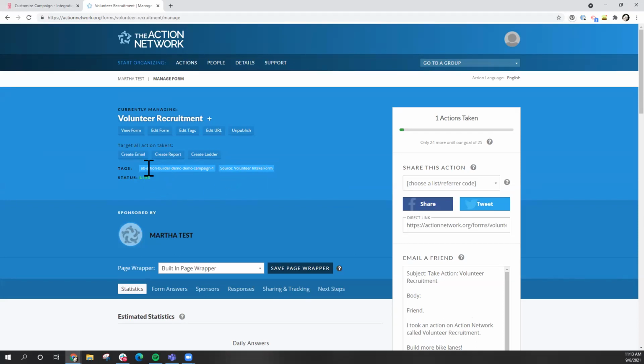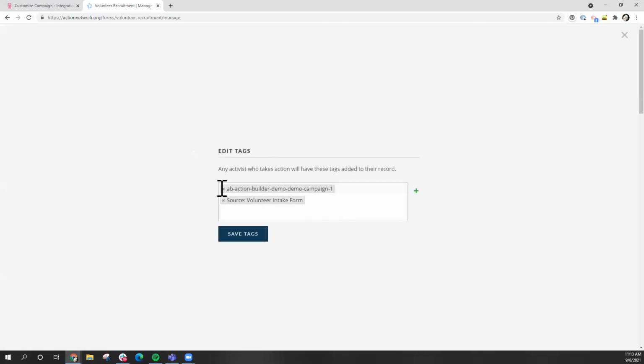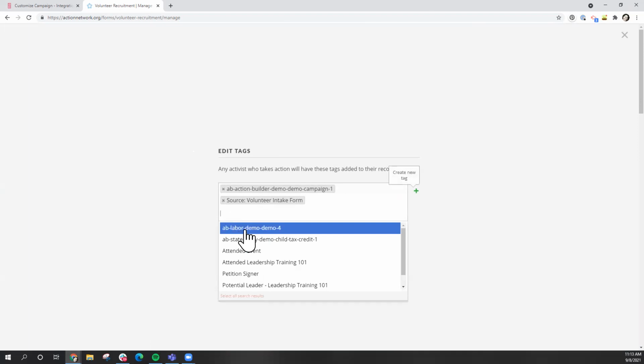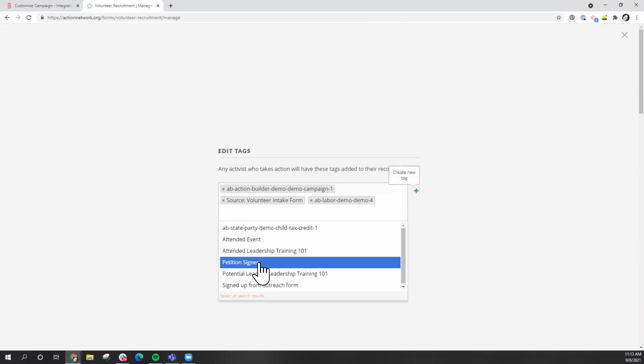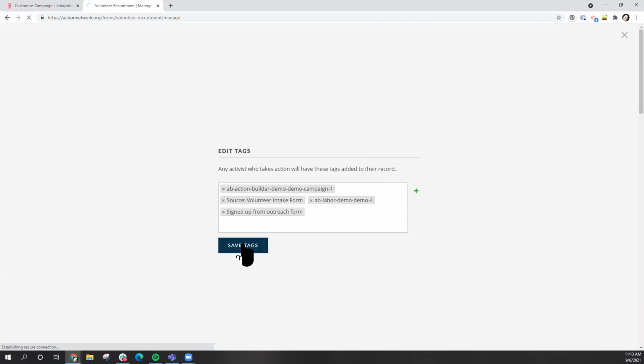So here we've got source, volunteer, intake form, and the AB Action Builder Demo Campaign 1, which is our old magic tag. So I can click Edit Tags. I'm going to leave these, but then I'm going to add our AB Labor Demo 4. And I'm going to add our signed up from outreach form tag. Now I'm going to click Save Tags.